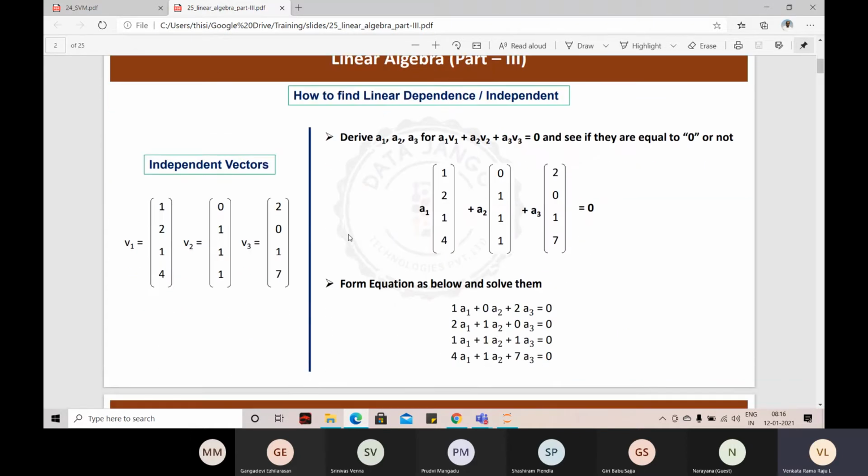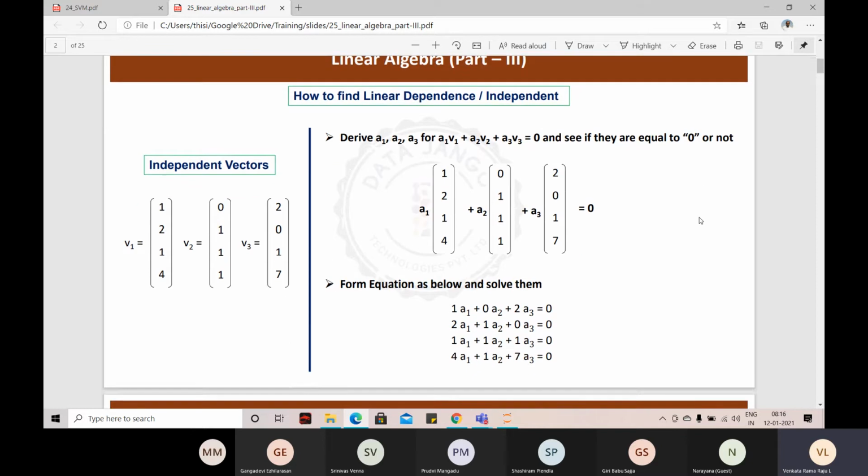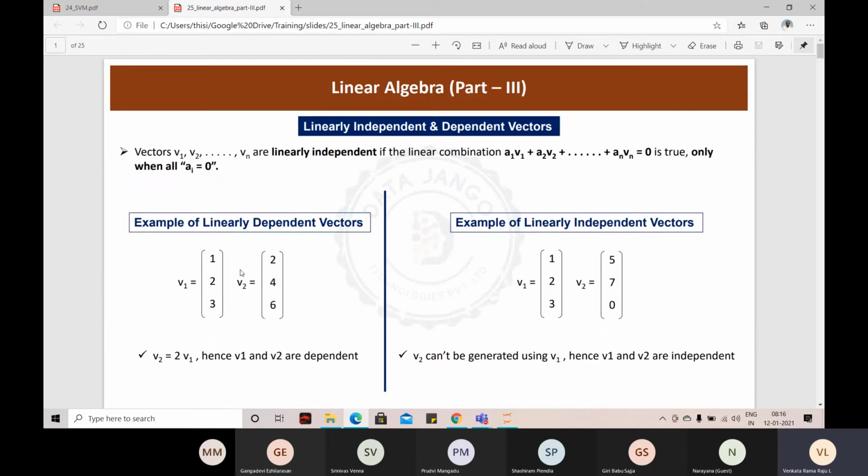Okay, so I have taken some examples here to show you what is linear dependence and how you find it on huge data. So here there are only 3 values in the vector. That's okay. But these are rows actually. This is the first row and this is the second row. I am representing them as vectors because mathematics supports that.